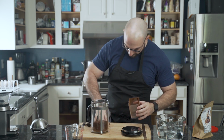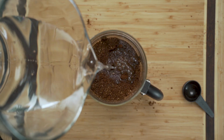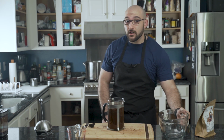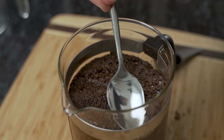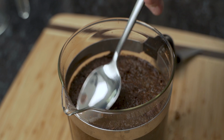Just have coffee everywhere now. We're just gonna pour about 4.5 cups of water in. What you wanna make sure with this is that your grounds are covered with the water. So go ahead and grab a spoon. Make sure you're just gonna dump it all and make sure they're submerged in the water. You don't need to stir it, just submerge it.